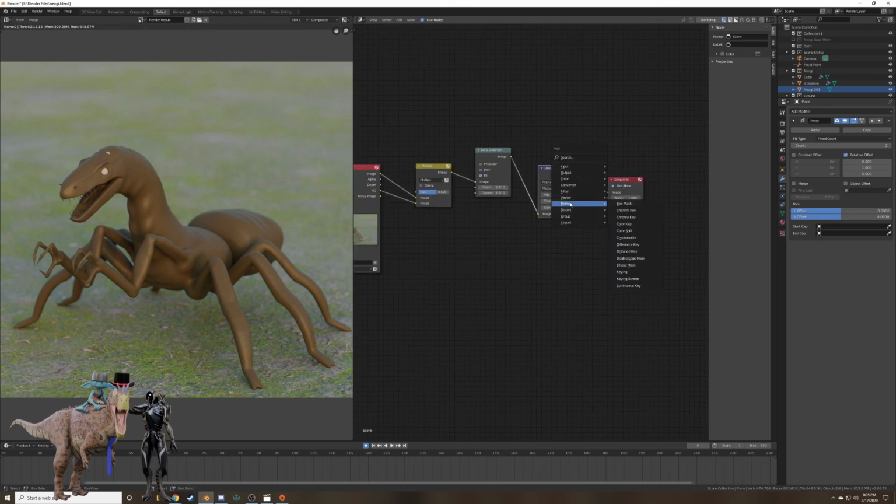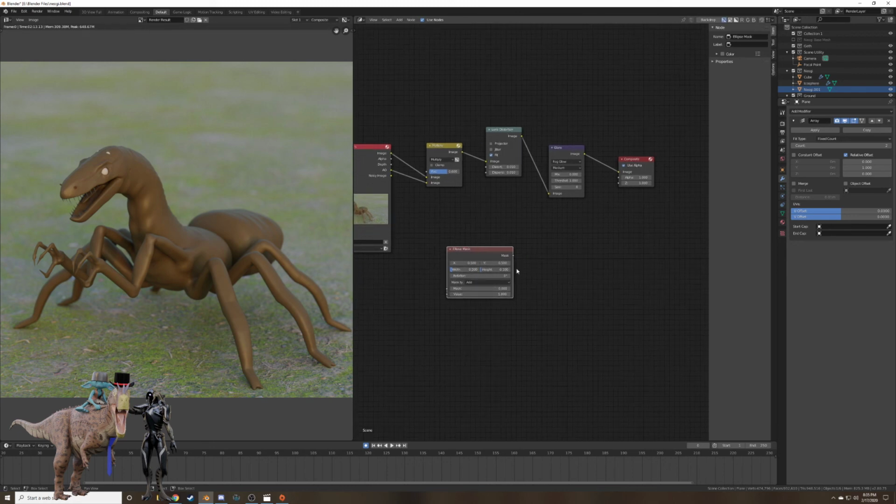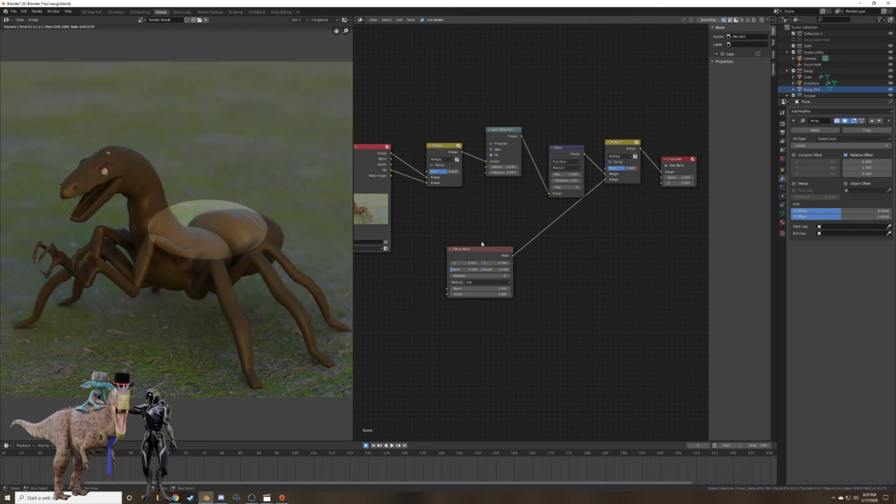I'm going to add in, let's see, where's my lips mask? There it is, alphabetical order, right? All right, and then a filter, or color. You know what? I'm just going to duplicate this because that's actually what I want. Okay, there we go.